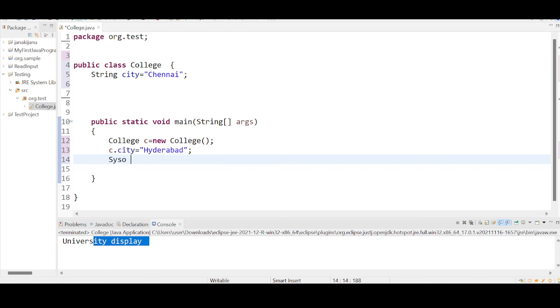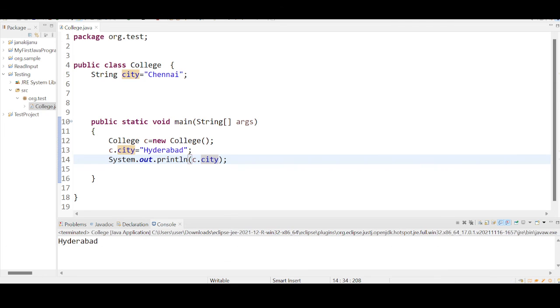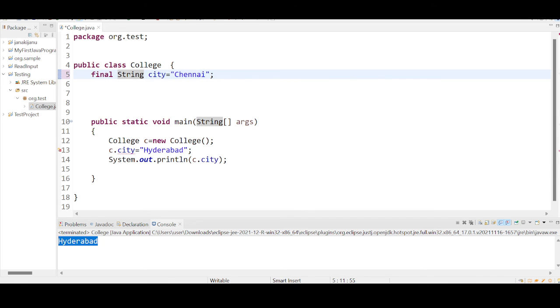If I print System.out.println C dot city, the variable is modified to Hyderabad. But with the final keyword, it will not allow you to perform the modification. You get an error here.